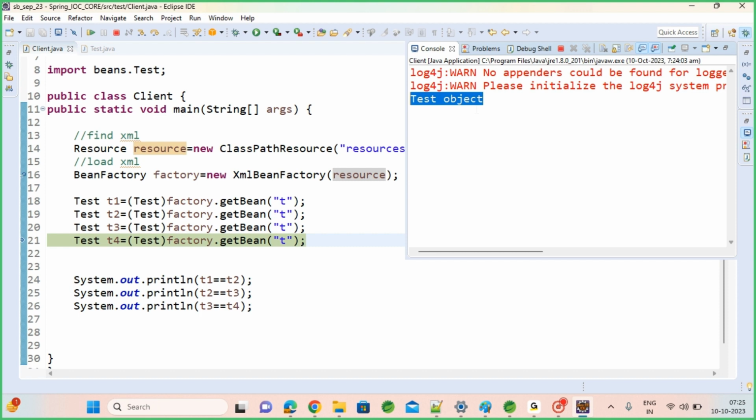So as Spring is doing that object creation for you, Spring knows that prototype objects are not required. Meaning for every request a new object is not at all required. It will unnecessarily occupy a lot of memory. So one single object is created, even if you ask for 1 lakh times.